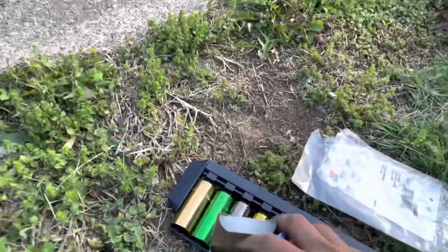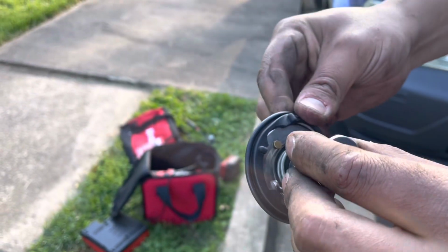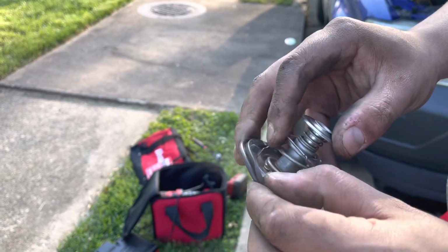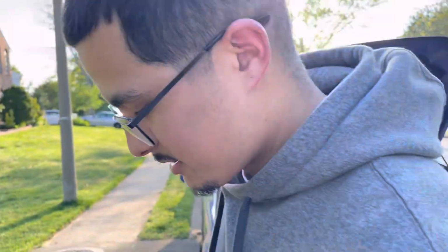Where's the new one? Right here. What brand is it? This is the best one that was there. They don't even sell this by itself. You have to buy the gasket now, so I had to buy the gasket separately. It's crazy.